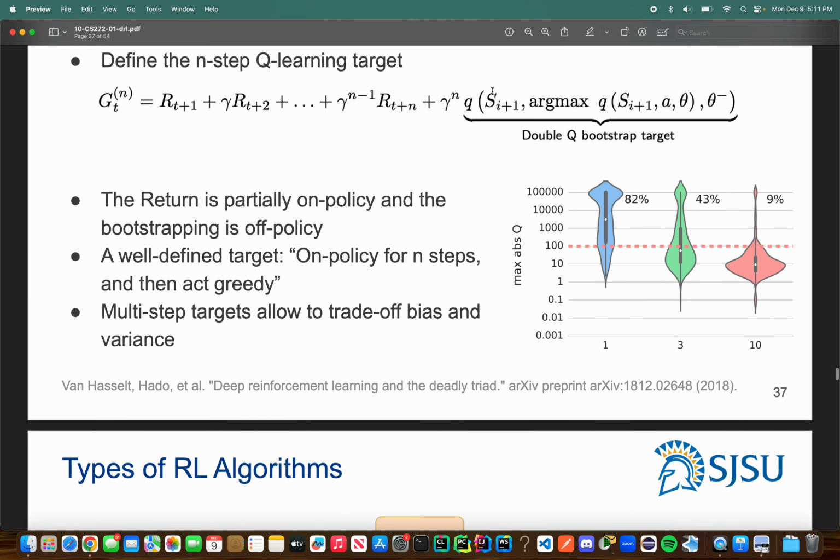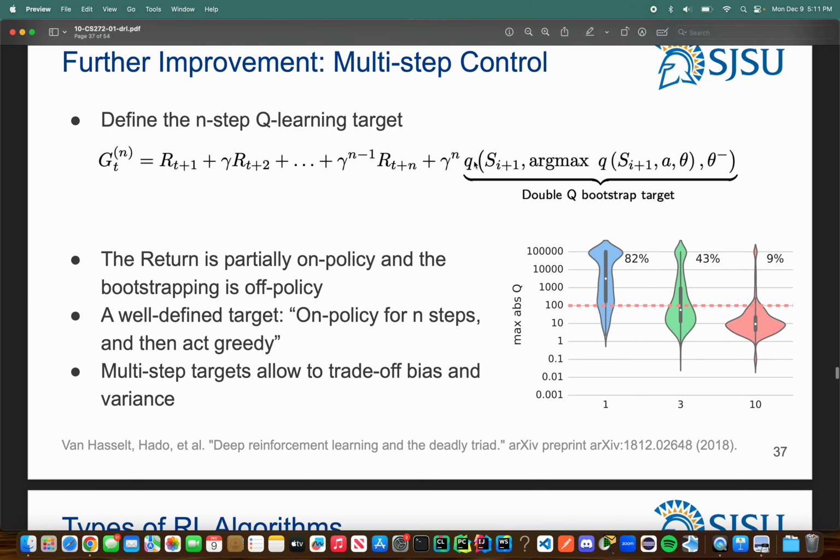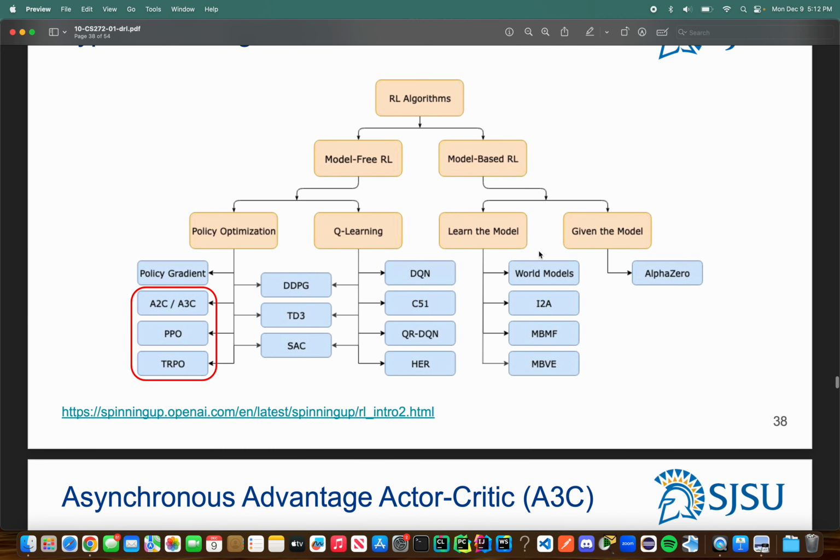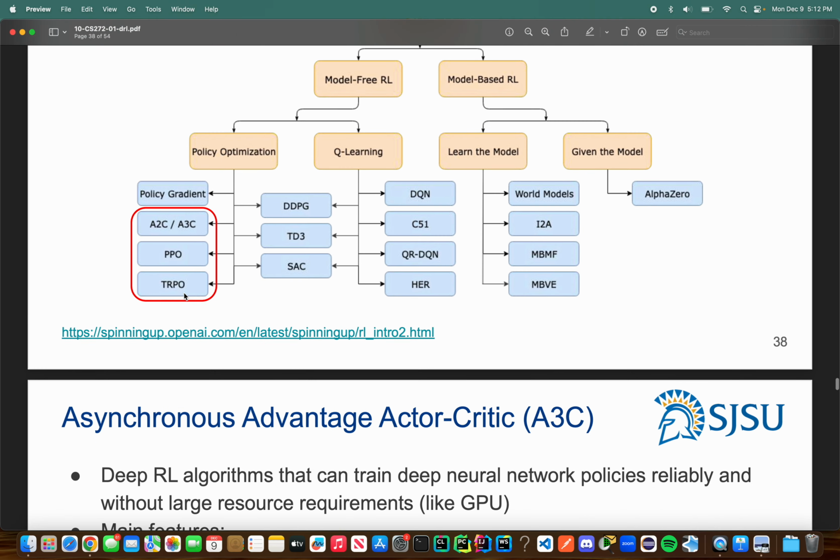This is double Q, because you can see that here we're using theta for evaluation. Basically, we have theta and theta minus. The theta minus is the older theta set. Which one is being used for what? Argmax. The new theta here is being used to choose an action, and theta minus, the old one, is being used to evaluate. Yeah, that's basically the idea. Those are the ones we cover. Oh, we're about to cover these.